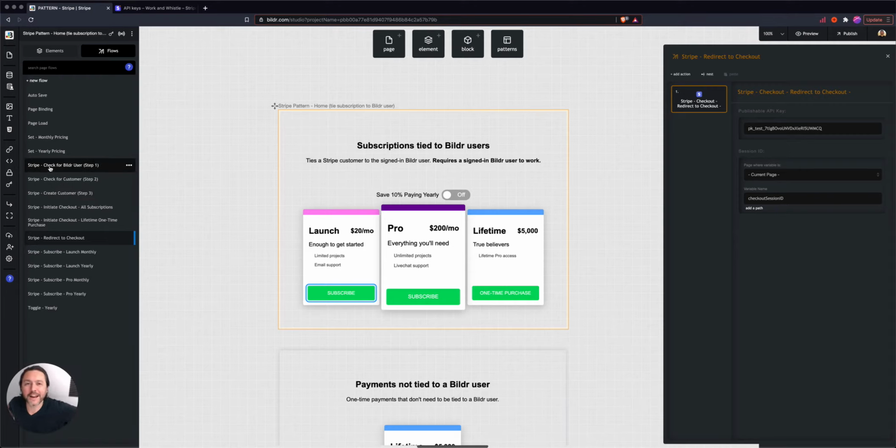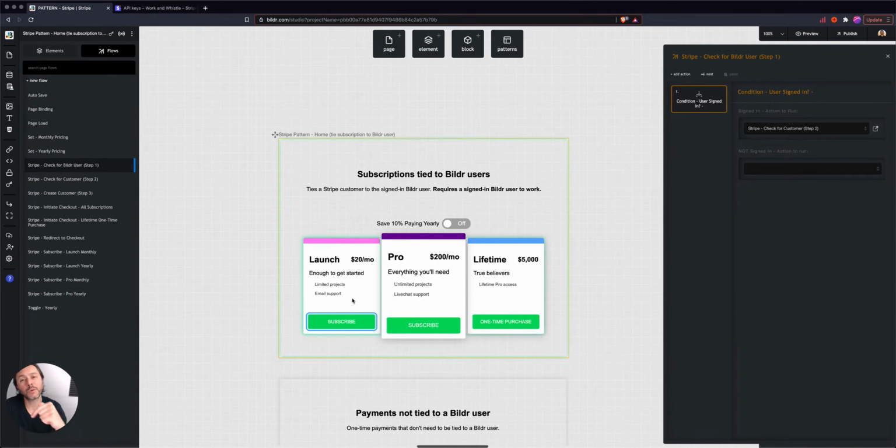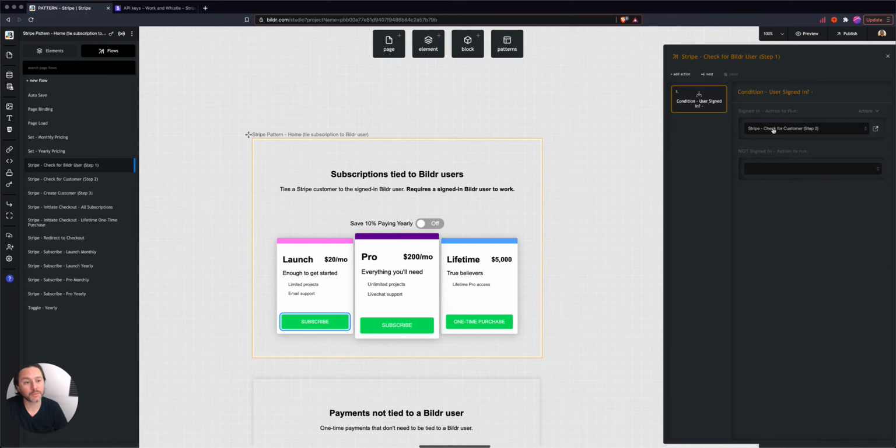And so I remember now as I'm going through this, I'll explain what each of these are and why you have to do them this way to make it easier on yourself in the future with Bildr. So the first part, Stripe check for Bildr user, and it's labeled step 1 in this demo, is you need to find out if they're signed in or not. Because if they're signed in, you're going to create a Stripe user for them. And then I didn't mention it when we were setting up this action to create this checkout session ID, but behind the scenes, part of what we're sending to Stripe is actually their Stripe user that's created and stored on their account in Bildr.